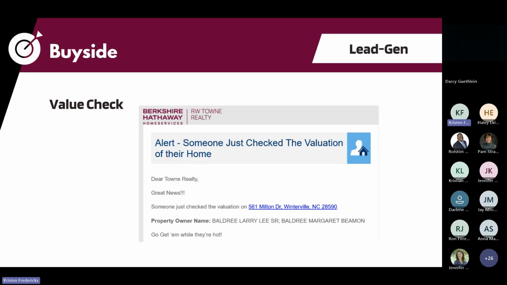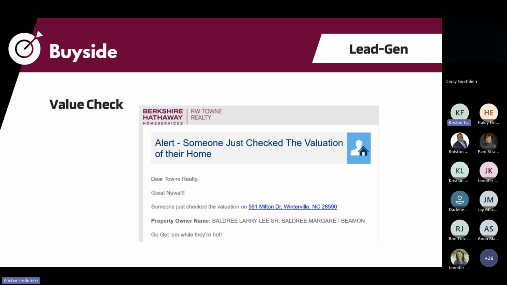What they are going to give you is the property address, and it's going to give you the property owner name, but this property owner name has not been provided by the property owner. This property owner name that's coming in here is provided by the tax or public record. So it's the information that's on file, essentially.